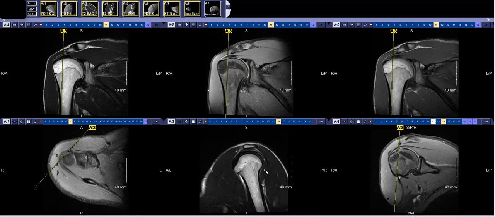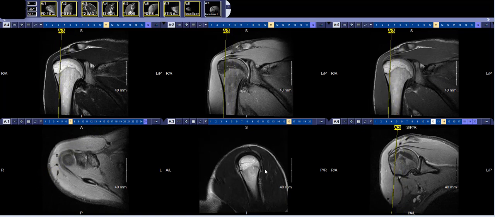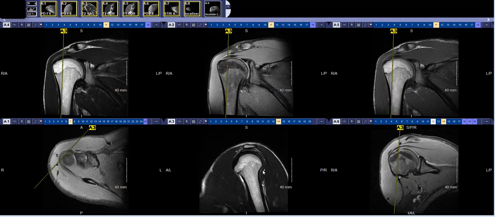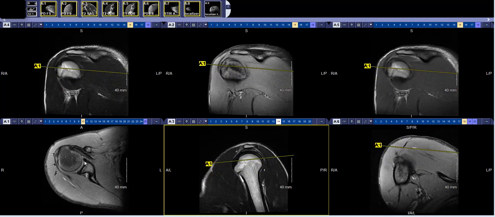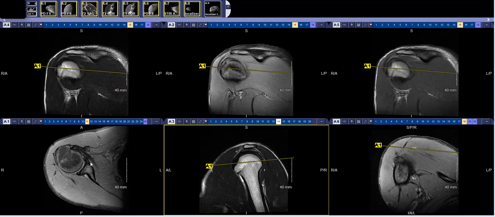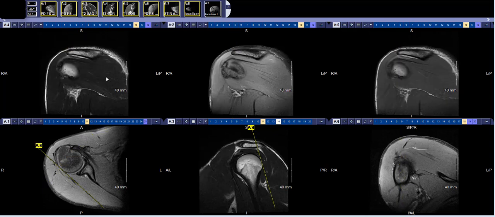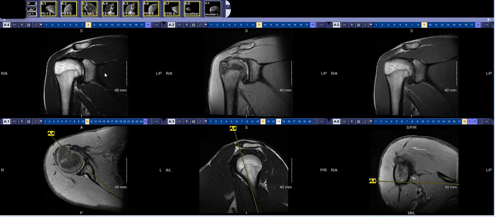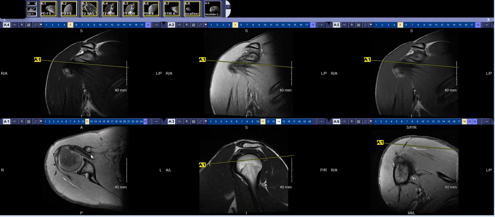After that, like I said, we look at the teres minor, which we evaluate in all 3 planes, but the workhorse is really our sagittal and our axial for teres minor. Then I look at our subscapularis tendon. Again, sagittal and axial are the main workhorse sequences for subscapularis. Coronal can certainly be helpful too to evaluate each slip of the subscapularis.